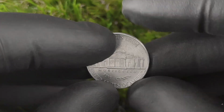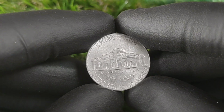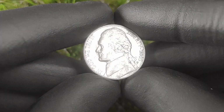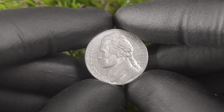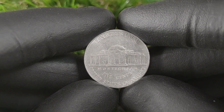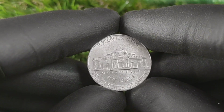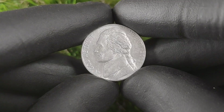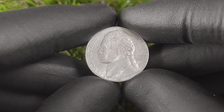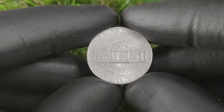In contemplating the sheer magnitude of its valuation, we are reminded of the lessons that the 2003 P5 coin imparts. It teaches us about the potential for appreciation even amidst errors, how stories can be woven into the fabric of ordinary objects, and how communities can unite over shared interests, transforming the mundane into something legendary. This remarkably high valuation is indeed a testament to the intriguing world of numismatics, where each coin can have a life story waiting to be told, and within these stories lie treasures that await illumination. What seemed to be a simple 5-cent coin has evolved into a cultural icon, showcasing the beauty of human interest in history, rarity, and subjective value.